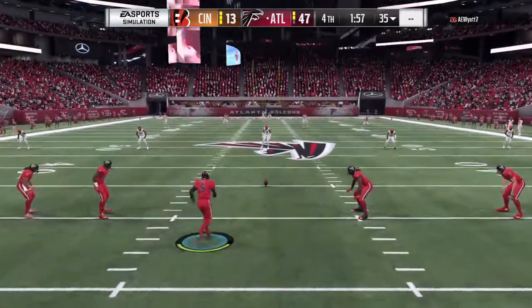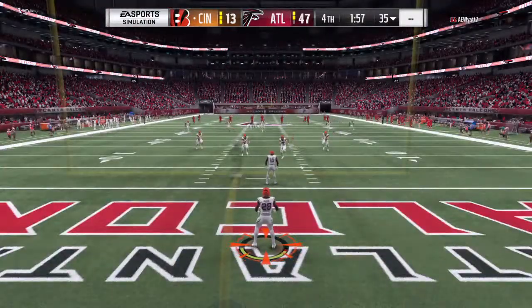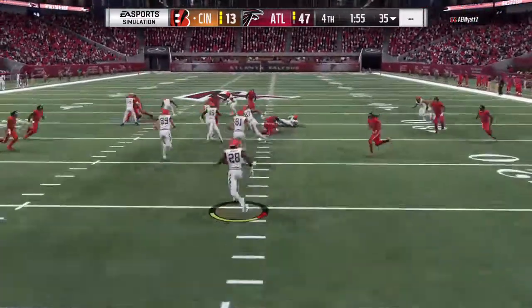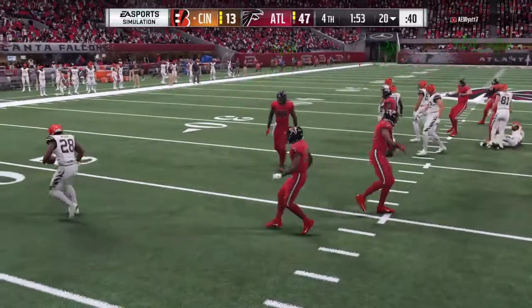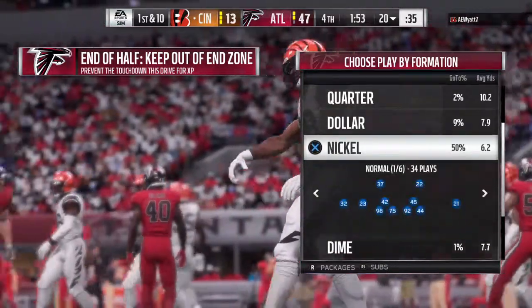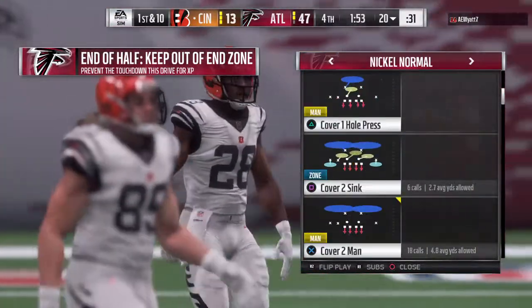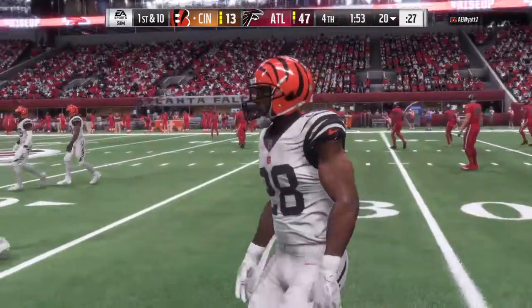Here's Bosher to kick it away. That's fielded in the end zone. And the decision to come out is going to cost him 5 as he's taken down right at the 20. Now this Bengals offensive unit ready to see what they can do here. They are just obviously getting shellacked here in this one, Charles. What's the message if you're a coach for this final drive in a lopsided game like this?